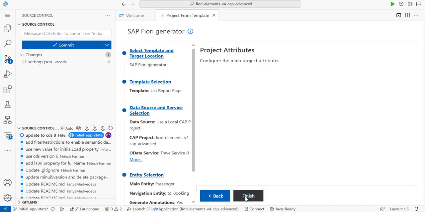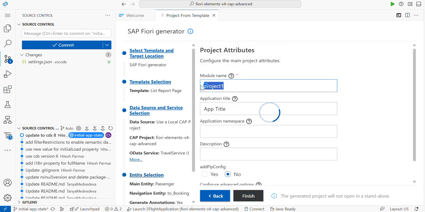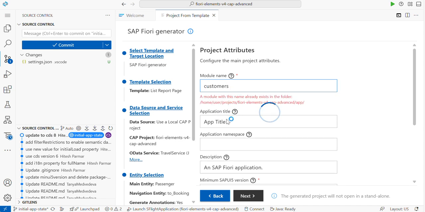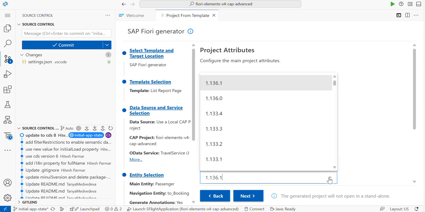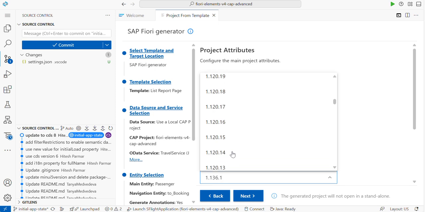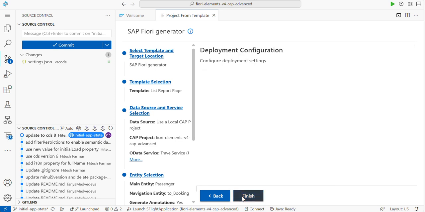Now we need to enter the project attributes: the module name, customers, then give the namespace and version. Based on your SAP system, you need to maintain the version.